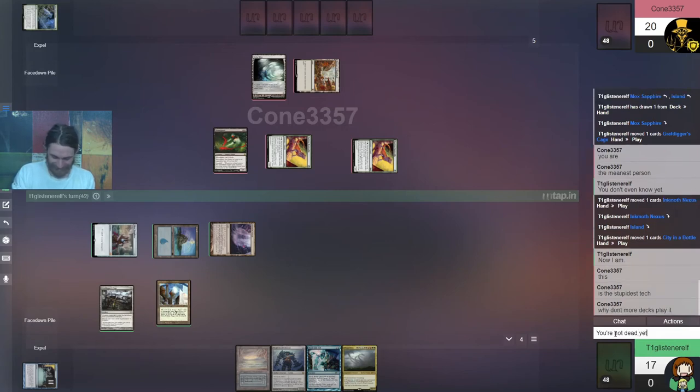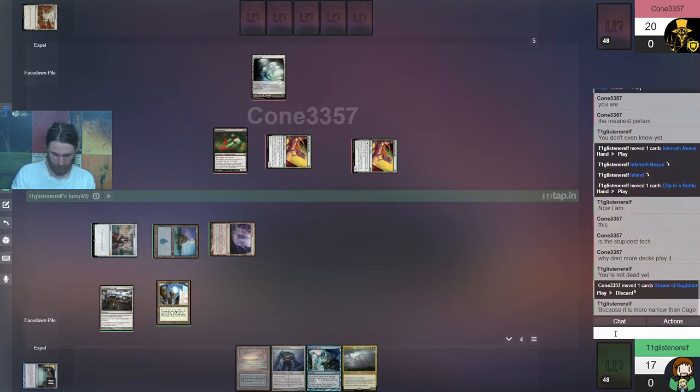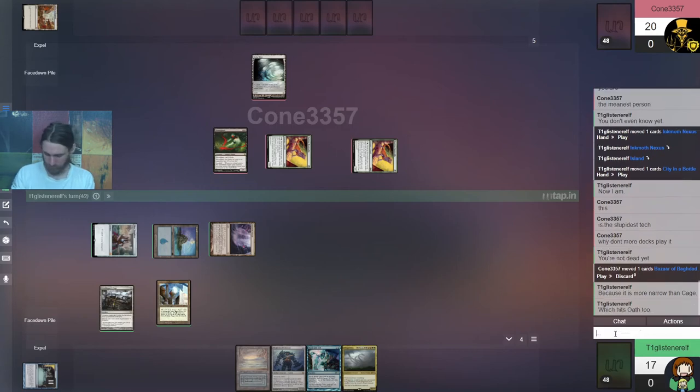You're not dead yet. Why don't more decks play it? Because it is more narrow than Cage, which hits Oath too. But yes, you're 100% right.